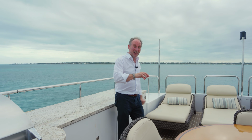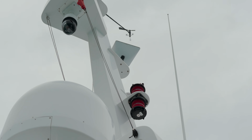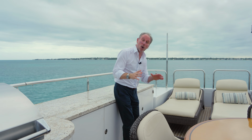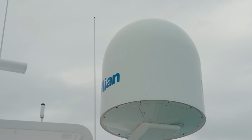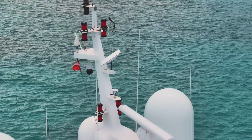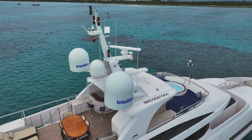The third and final hidden feature is the one I'm most excited about, and for that you have to look up to the mast there where there's that square plate. Now that square plate is actually a Starlink antenna. This has Starlink Wi-Fi on board. I've been using it all day as we've been filming. It works absolutely perfectly, but when you look at the size of those domes, which used to be necessary to have a good internet connection, some internet connection, and you look at the size of the Starlink antenna, it does make me think that that's going to change the way that yachts are designed, with no more need for these huge domes on the side of them. That's quite a remarkable thing to have on board the yacht.